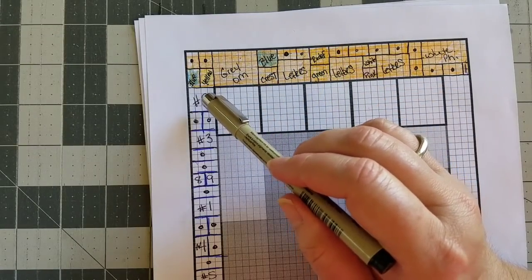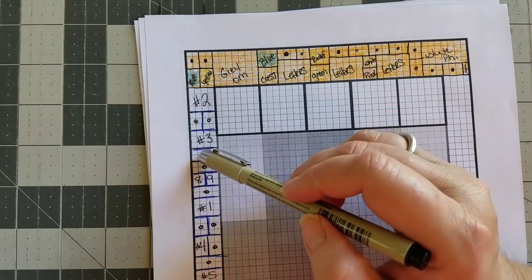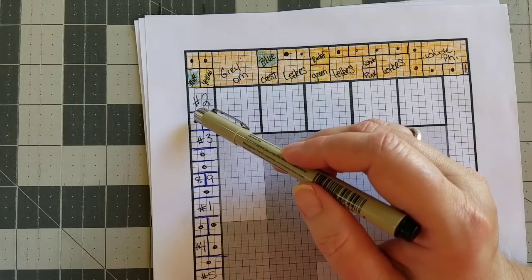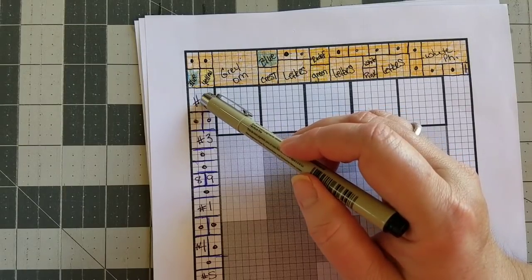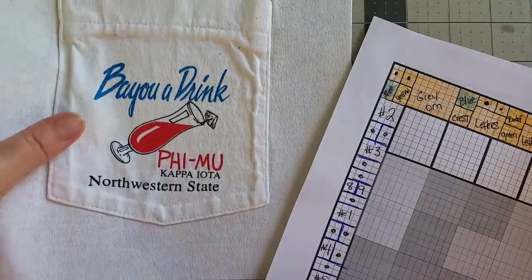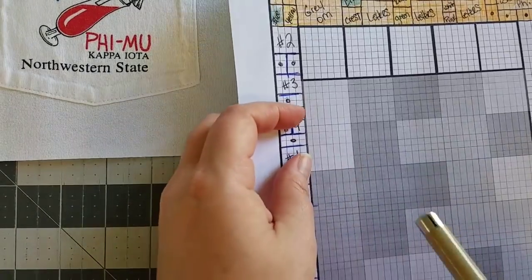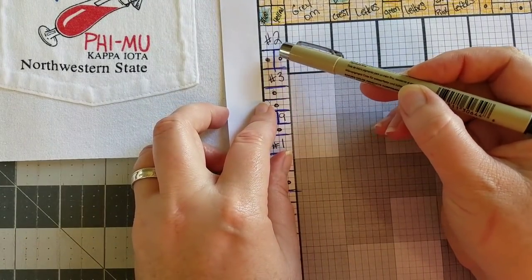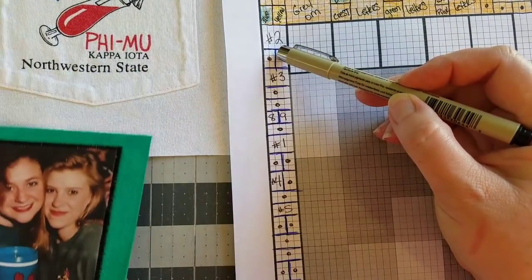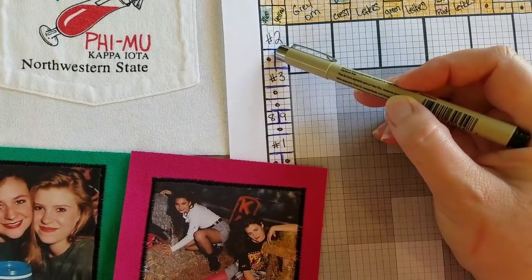So we'll just do a mock sewing of how I plan to piece this border together, and then we'll come back when it's all together and pinned up on the design wall. But we're going to start with number 2, which is this pocket here, which is 8.5 by 8.5. And everywhere, just like yesterday, you see the dot in the middle of the blocks. Those are photos. And so to the bottom of that, I can put 2 photos, just like this.